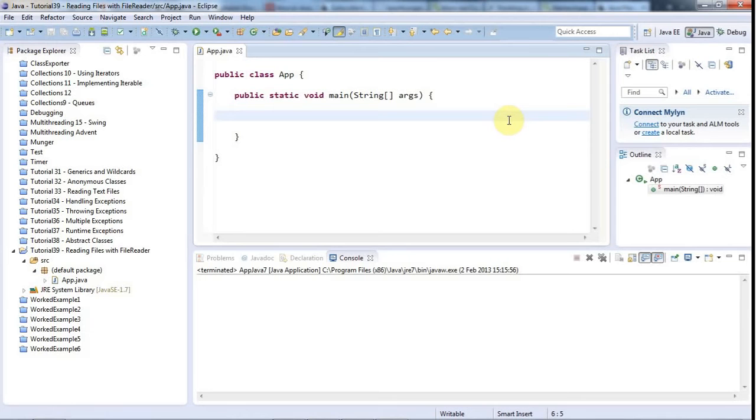In this tutorial we're going to look at reading files in Java using FileReader and BufferedReader. This is kind of the old way of reading files, and you can read files using the Scanner class, which is a bit less cumbersome. There are also some new language features in Java 7, which we're probably going to look at in the next tutorial, that make this a lot nicer.